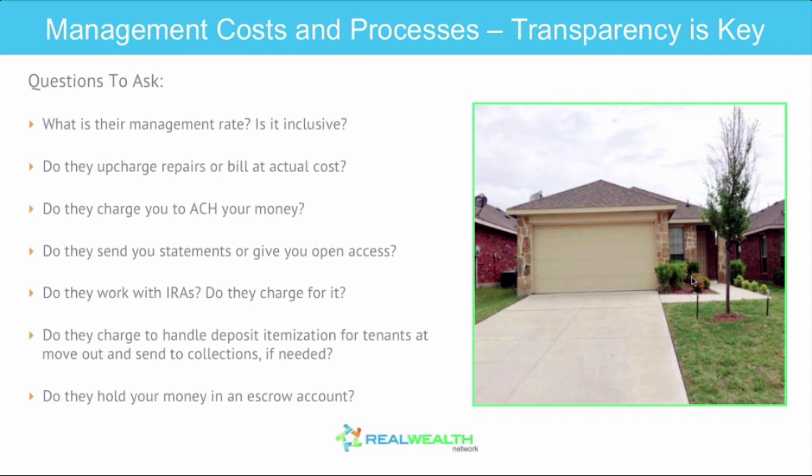The system that I use, vendors, owners, tenants, we all have access to the same property management portal. So you see the same information that I do. And the thing that's so important about that is that you know exactly what information is there. There are companies that I take over from where they have one system that tenants go in and pay, and then they pay their staff to manually input that payment information into a management software. So now you've got room for error, you've got room for dishonesty, you've got room for all sorts of issues. And then on top of that, they have to, at the end of the month, prepare a statement and email it or mail it to you. And so you're at their beck and call. You can't see information up to date during the month, so you don't know the status of your property.